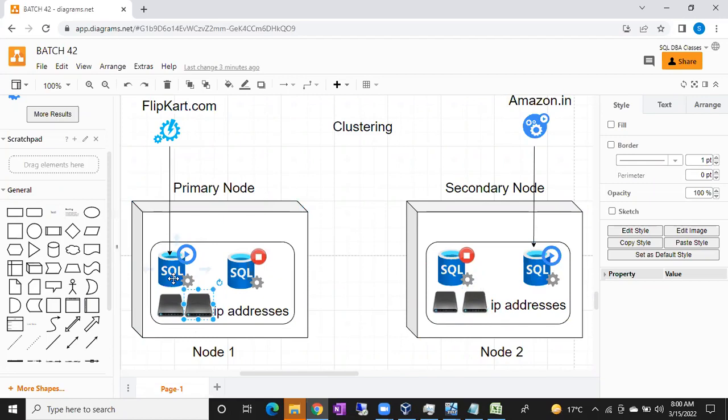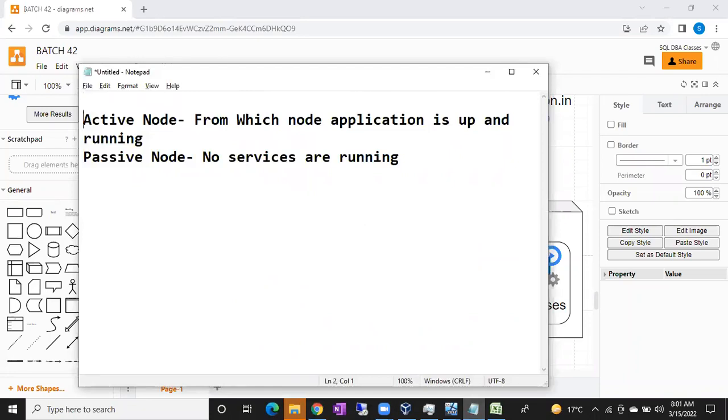Okay, fine. I'll give you one question to all of you. Of course, Sanjeev already answered this question. How many cluster instances, Sanjeev, don't tell the answer. How many cluster instances can we configure on a cluster setup? How many SQL Server cluster instances? How many instances can we install in a machine, standalone? 50, right? So the same way, how many cluster instances can I install on a failover cluster setup? That is the question for today. Let me know the answers for tomorrow, okay? Just try it and let me know.